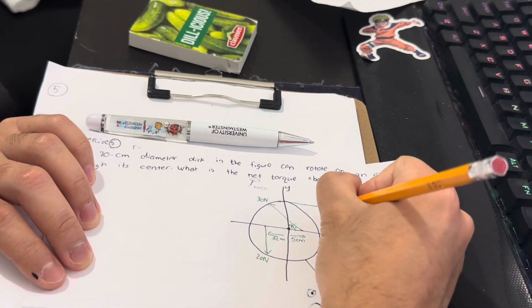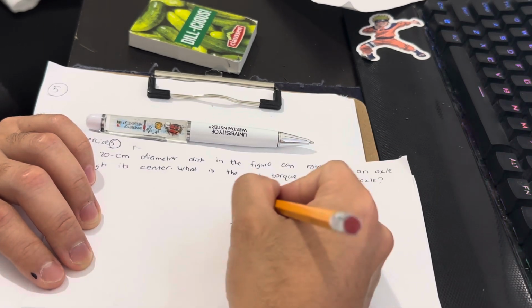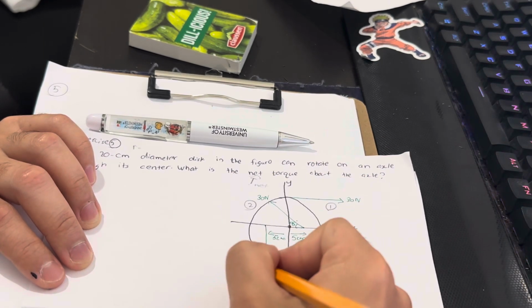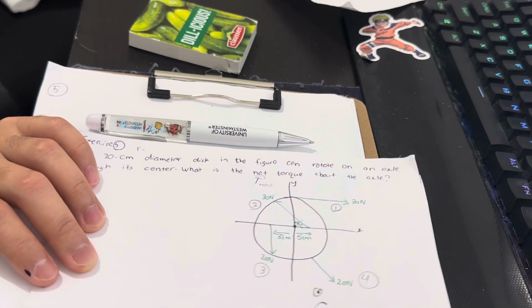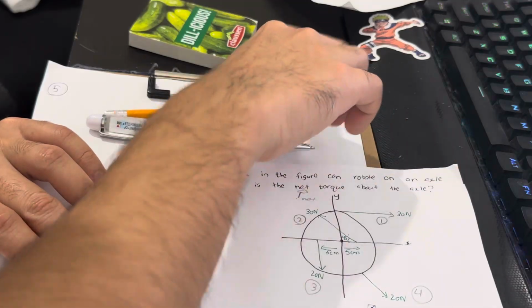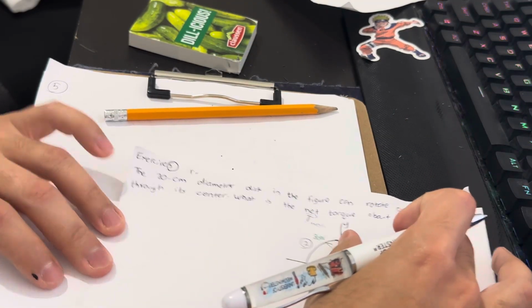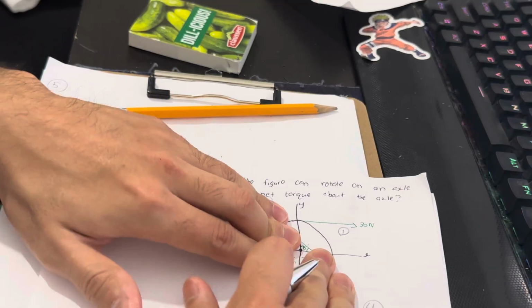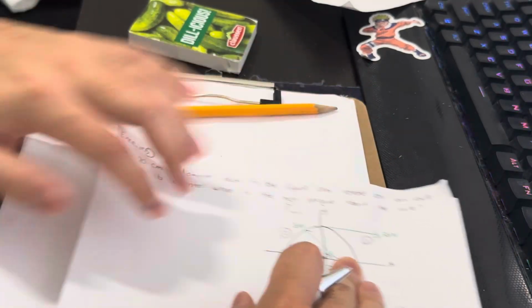I give it like this: this is 1, this is 2, this is 3, this is 4. Okay, so I give it like this. Let's see this one. We're going to find this one. Don't look at this side, don't look at this side, only this part. We only look at this part.